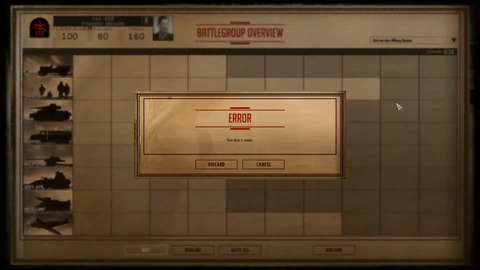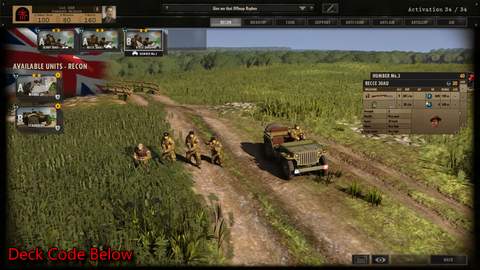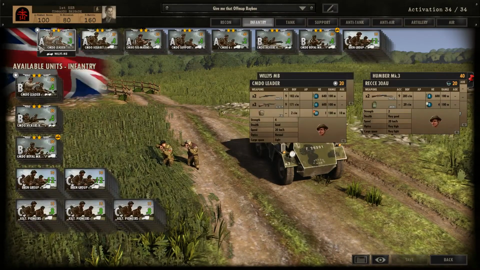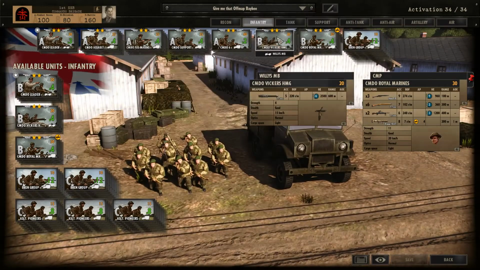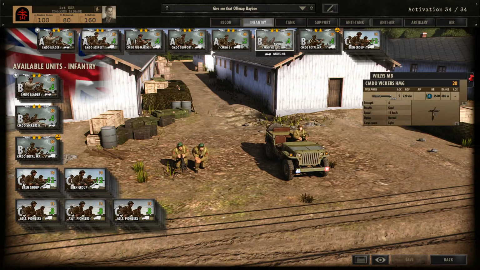Once again, as per usual, this is really a personal preference. Feel free to really change what you like. Deck description or deck code will be down below, but if we just take a look real fast, mainly just recon infantry, just to spread them out, and I do like using those Humbers a lot. Infantry, if you don't take everything you can in A phase, and in B phase, I take 1 card of Commando Vickers and 1 card of Royal Marines. You may want to get rid of Vickers and use just more Royal Marines for more regular infantry support, but I like having that somewhat long range machine gun firepower.